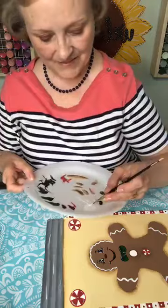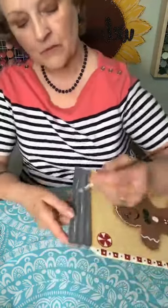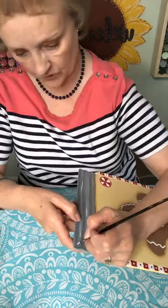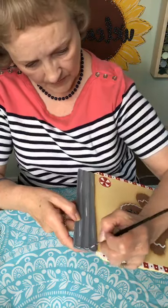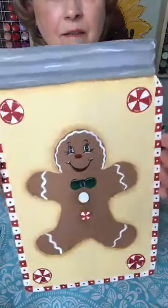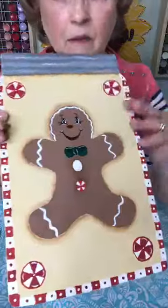And then let's do it on the other side as well. So this will be a backwards C, backwards comma stroke. Or actually, this would be a frontwards comma stroke, but a backwards C. And that just makes it kind of look like the light's shining on it. Just a little bit. Okay, I'm going to finish this little button off air.